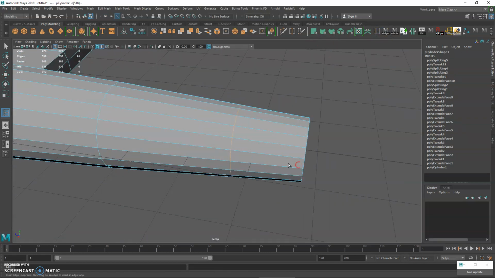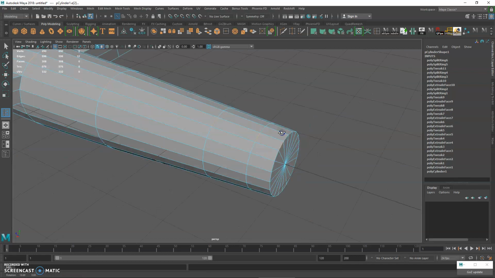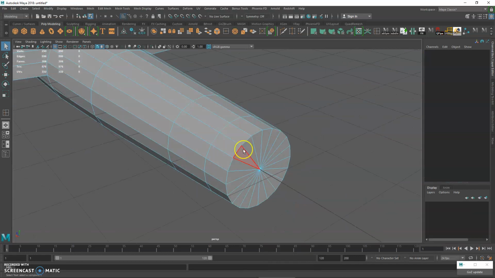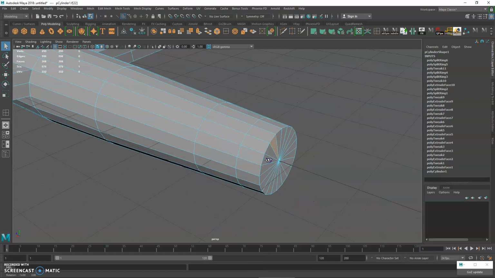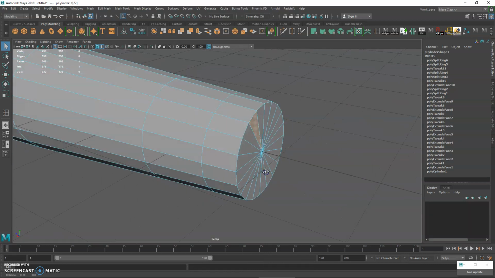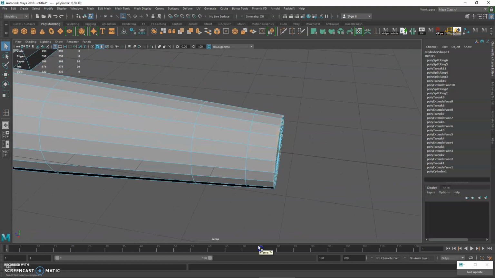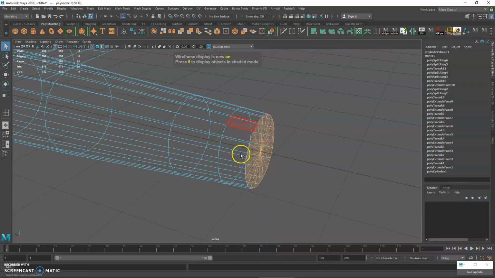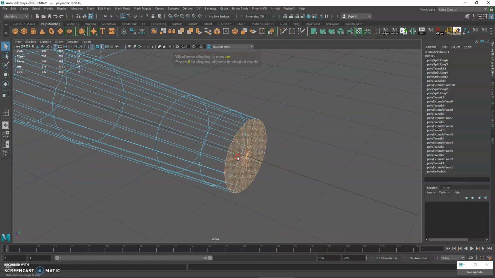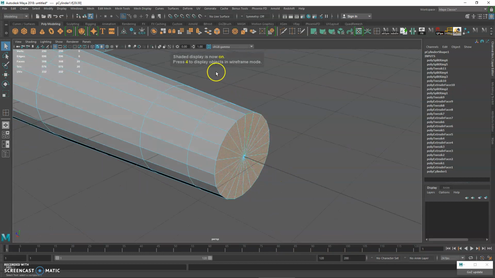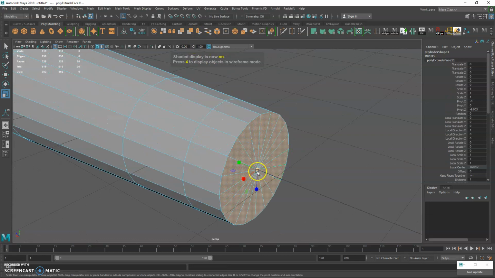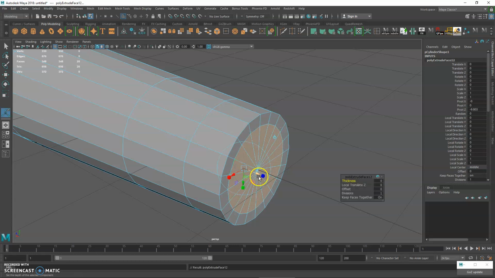Now, for the tail, I'm going to add one more. Oops, I'm going to add one more, and I'm going to create sort of the back engine maybe. So again, I'm going to select all these and deselect. Okay, and press 4 just to see that everything is okay. Again, I'm going to use Extrude, right? And I'm going to create this variation. Okay, I scale it, Extrude again, and I push inside.